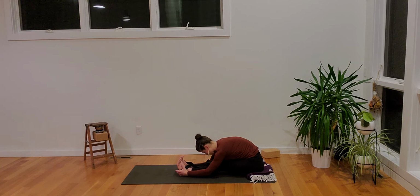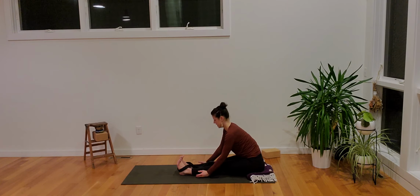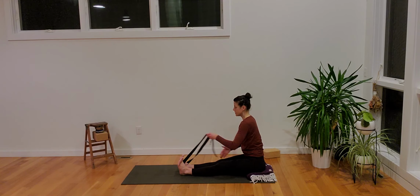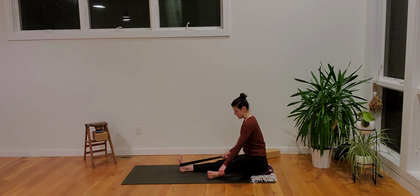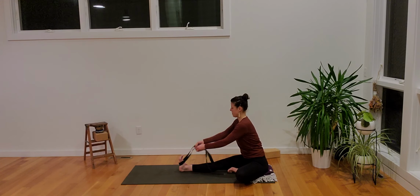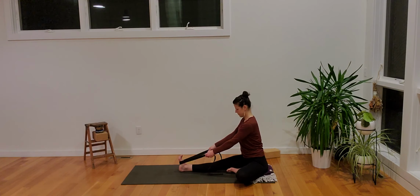And on an inhalation, slowly come up. Okay. You can remove the strap. We're going to keep it for the left foot. Let's fold the right knee out to the side, bringing the sole of the foot to the inner thigh. And hold the strap in the hands again, just around the left foot.